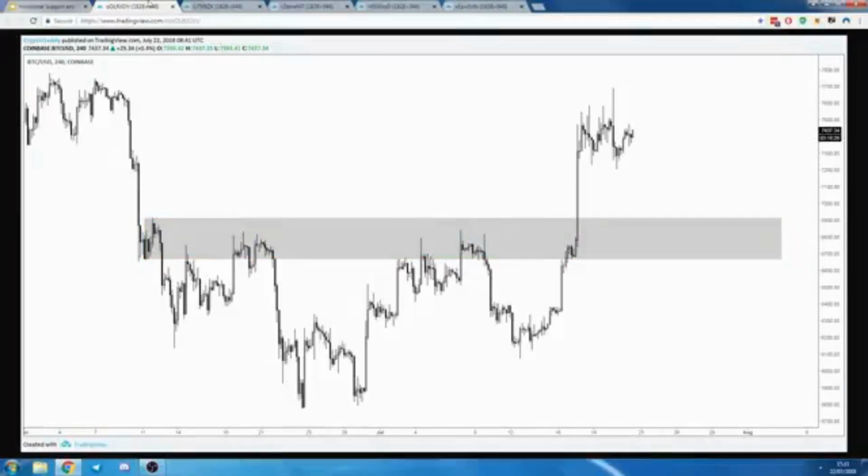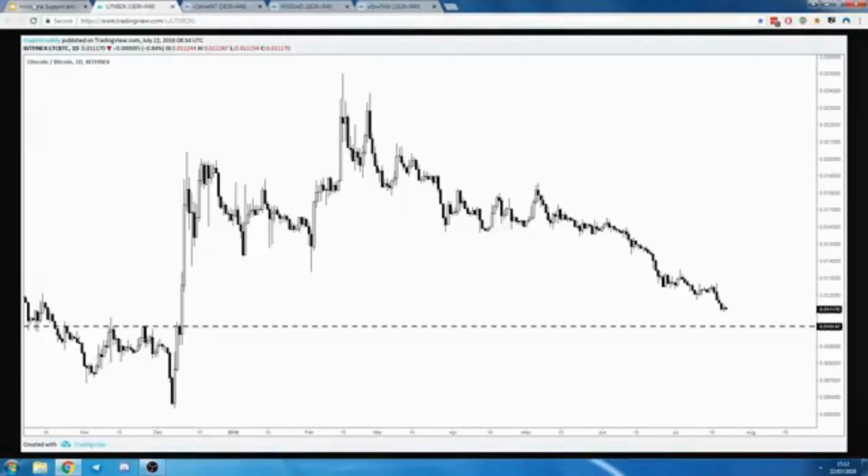A lot of people looking at, certainly at the Litecoin example, would be thinking, oh look, we're coming into the same level and it's held up 3 times. That means it's really strong. No, it doesn't. It means that with every subsequent test, more buyers or more sellers have been absorbed. And so your probability gets lower with every test of a structure from the same direction. Okay, that's really key.